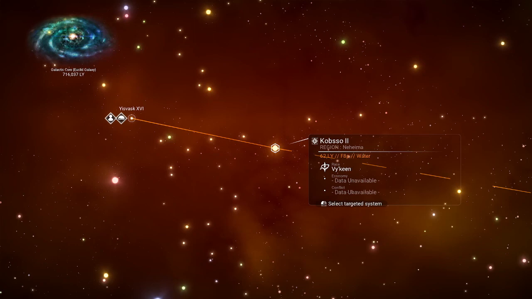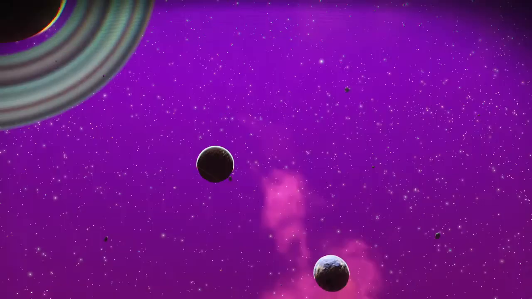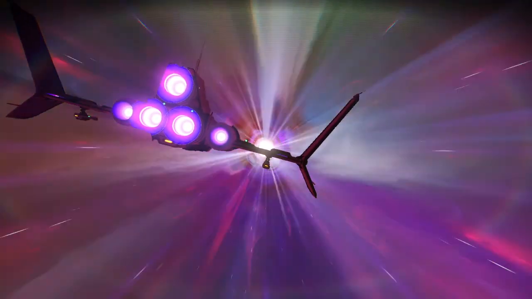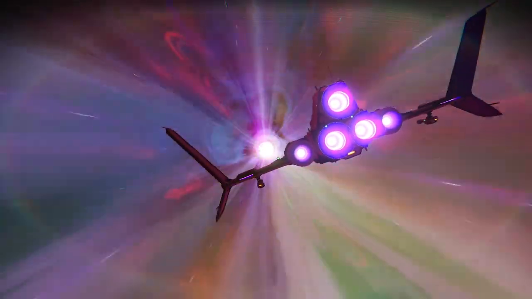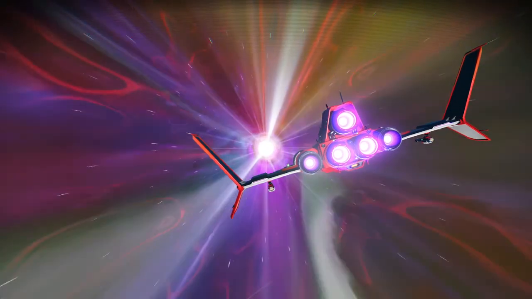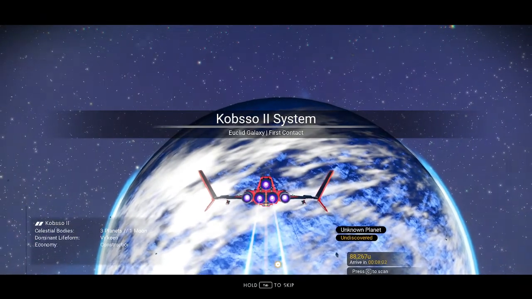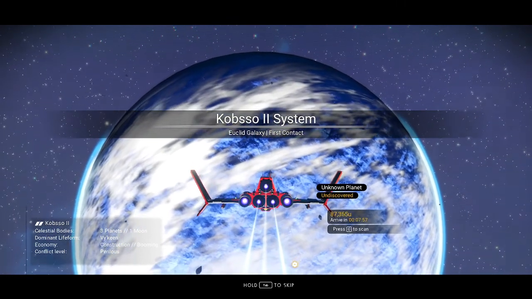So this is a Viking system that we're going to be going to. If we left-click on it, it'll tell us that there are three planets. And we're exiting hyperspace. New system. Now, am I discovering this system for the first time? Yes, it is. First contact. Imagine that. Millions of people playing this game, and you can still discover new systems.